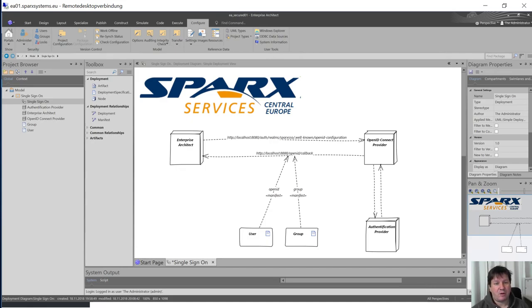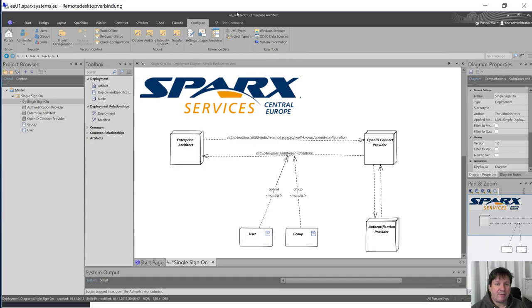Today I'm going to show you how OpenID Connect Provider in combination with Enterprise Architect works. Enterprise Architect, since version 14.1, provides a possibility to enter into Enterprise Architect repositories with a security feature, an authentication feature called OpenID. The standard support is OpenID Connect. That means that there is some OAuth authorization too. What it does, it calls a website. This website is provided by the OpenID provider. And if the authentication takes place, it works, then there is a callback with the user credentials, and if you have group credentials, and Enterprise Architect accepts this as authenticated.